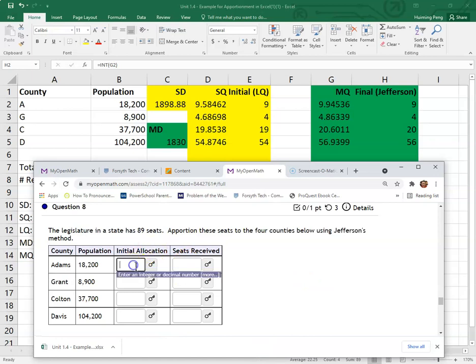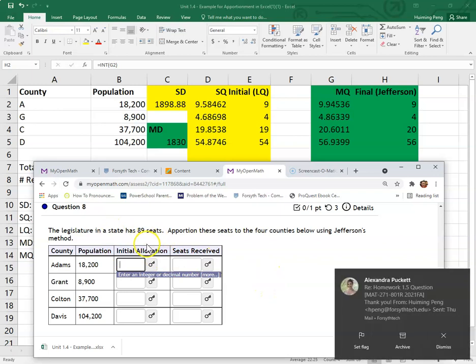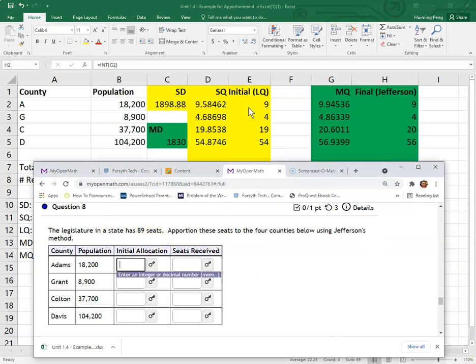Okay, so the first initial allocation means initial assignment. Initial assignment, then is initial here, right? So the yellow one, remember the first is 9, and the second, let me make sure. Okay, let's see here if we have the answer.